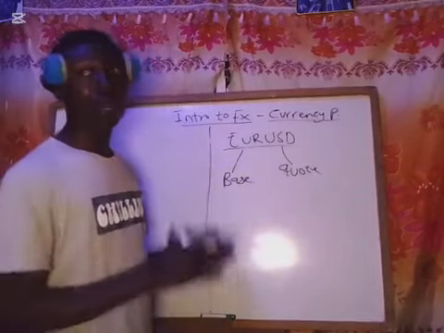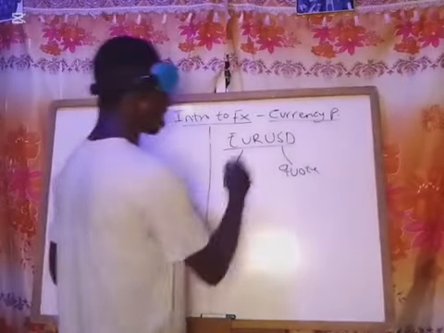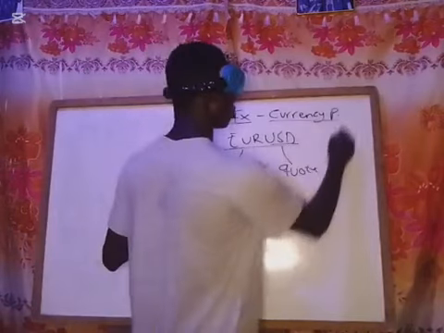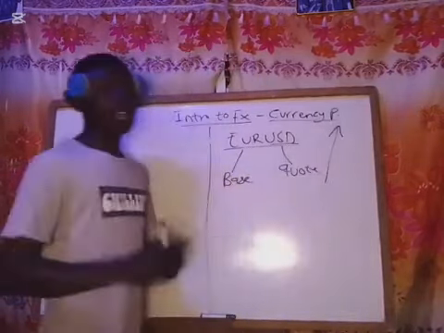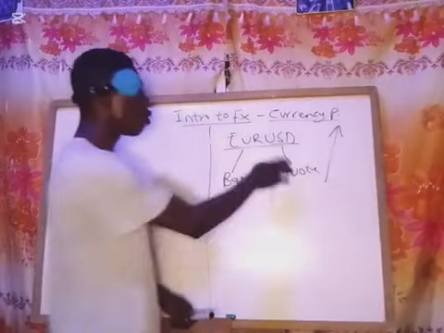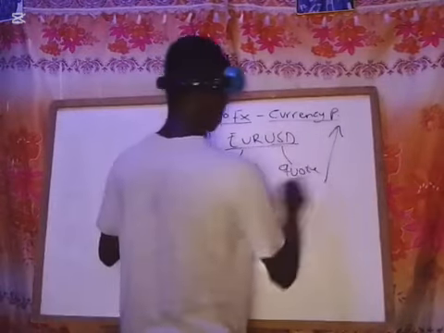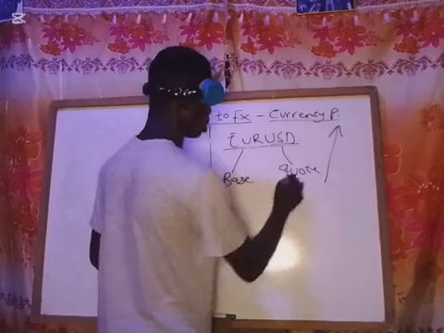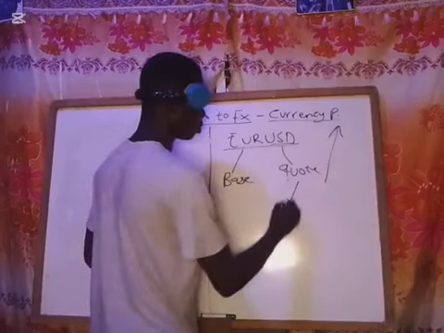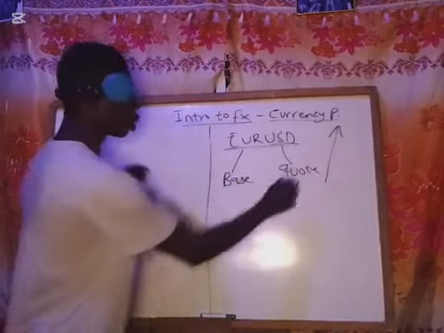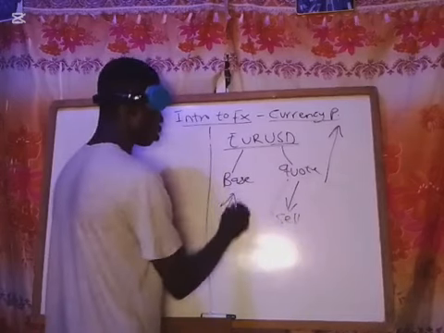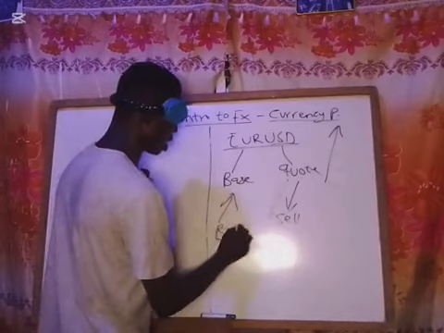And this is what you have to understand. The base currency gains its power over the quote currency when the market goes up. And the quote currency gains its power over the base currency when the market goes down. Okay, let me draw it well. Now, this one gains in power on sells, and this one gains in power on buys.